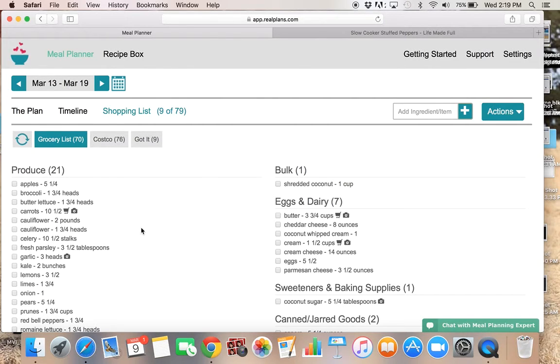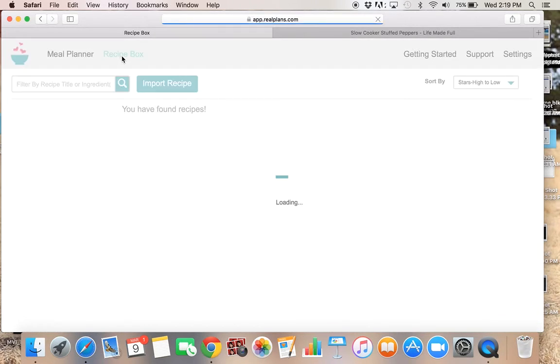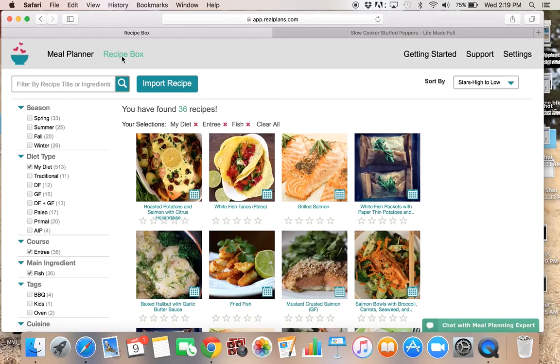So the great thing about these meal plans is they start at just $6 a month, and you can, oh, I'm sorry, there's one other thing I want to show you. So if you go to Recipe Box, say you think, you know what, there's some recipes that I just love online that I want to incorporate into my meal plan. Well, and I'm sure my site is probably one of them, that you say, I want to pull something off of Shanti's site. So all you have to do is go to whatever site it is.